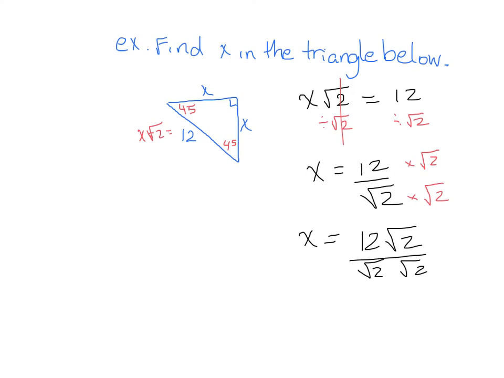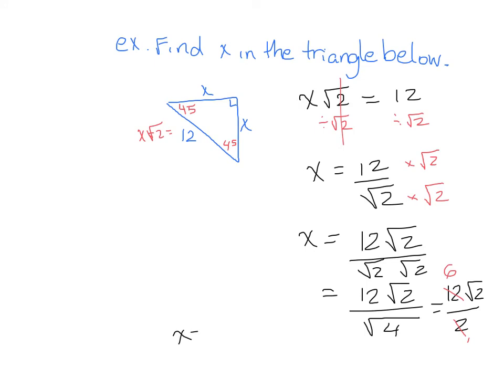All right, cool. Well, 12 root 2, I just rewrote the top, over square root of 2 times 2, which is 4. We actually know what the square root of 4 is. The square root of 4 is simply just 2. So it's 12 root 2 over 2. And now we have two things here, numerator and denominator, that actually have a common factor. Our common factor is 2, goes into itself once, and goes into 12 6 times, which means that our value of x is equal to 6 root 2. And that's it.